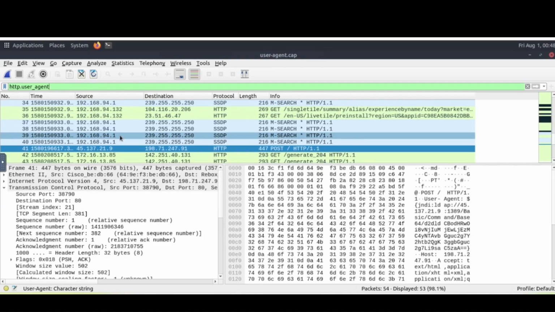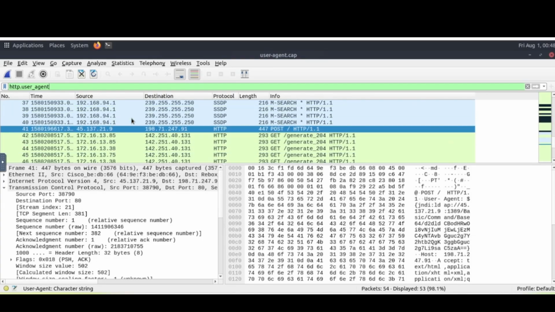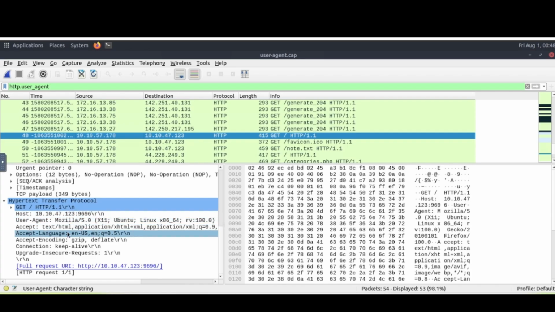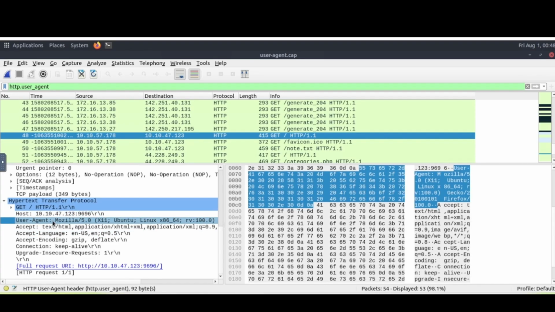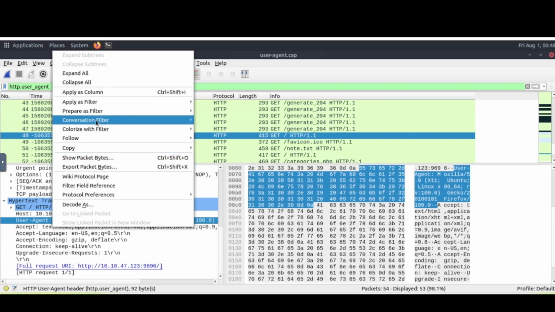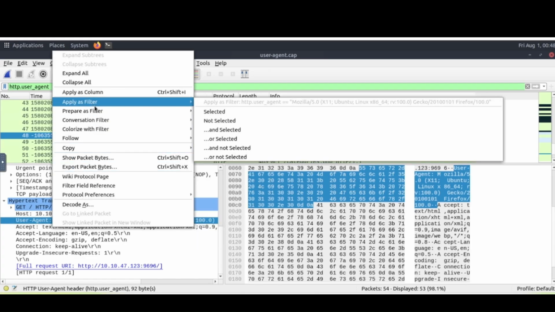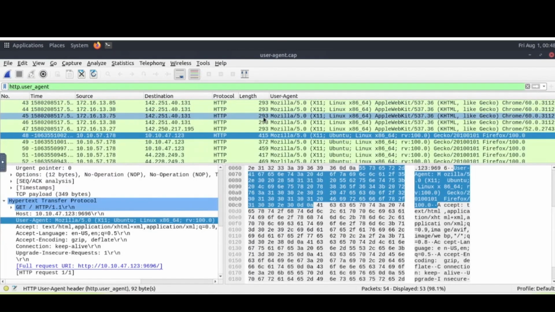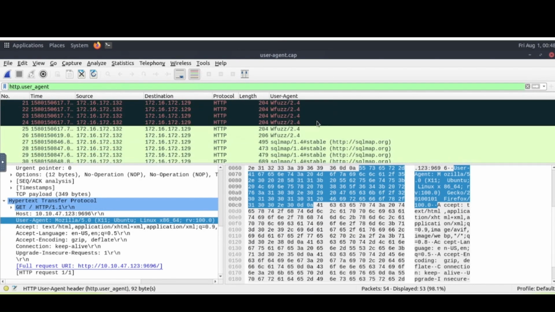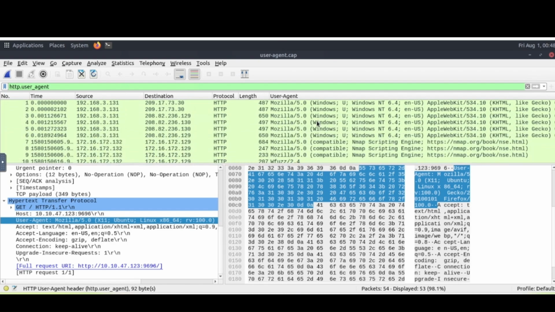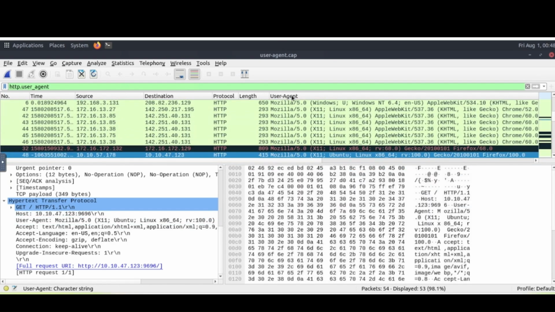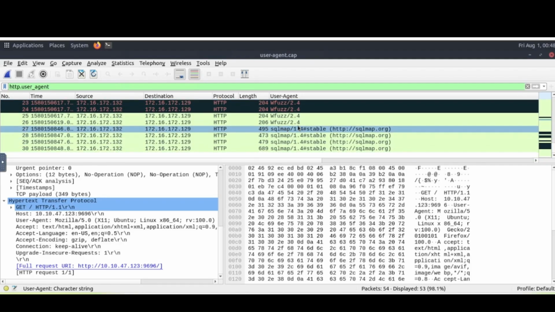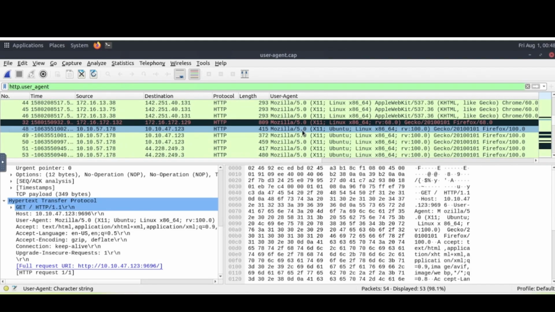Okay, so once you have that done, you can go through some of these packets here and try to identify the user agent field here. So once you have that identified, right click it and then apply as a column. So you have everything listed here. Now basically you just go through here and filter out the ones that are suspicious looking. Okay, so you're gonna see various different ones in here like WFuzz, SQL Map, a lot of no-brainers in here.